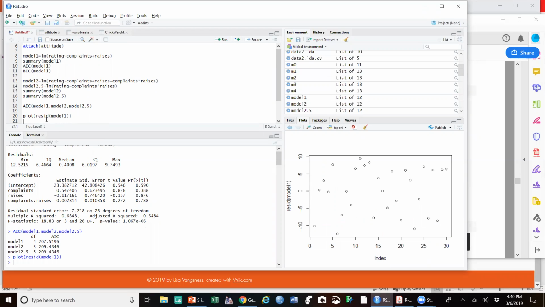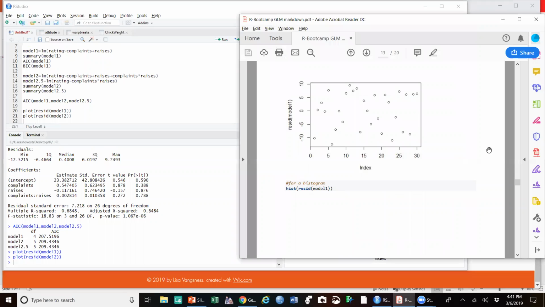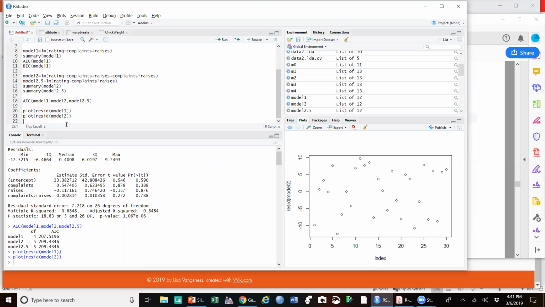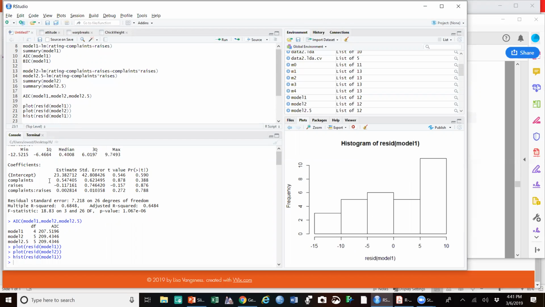You could do this for any model, so you could do plot resid model 2, and then you would get residuals for model 2. Not very different. You could do a histogram of the residuals by using the same hist command that Evelyn showed you earlier, and then just do resid model 1, for example. You'll get a histogram of the residuals of model 1.